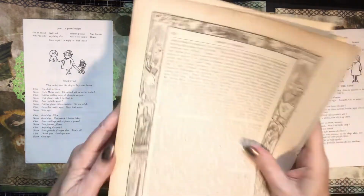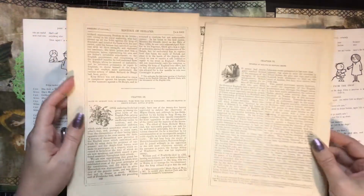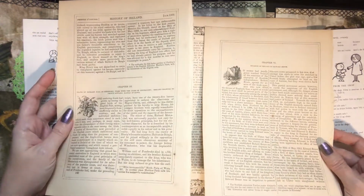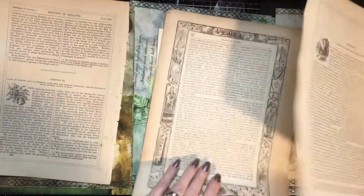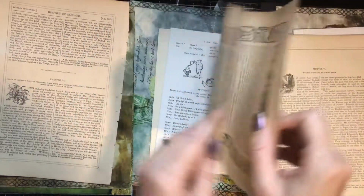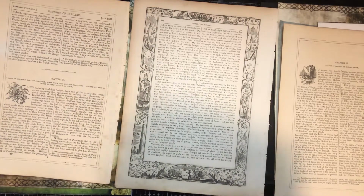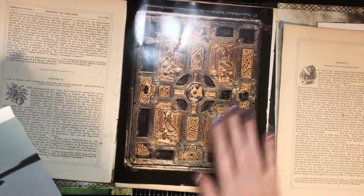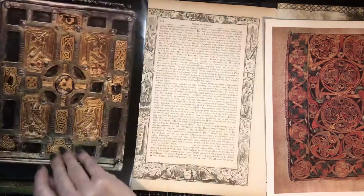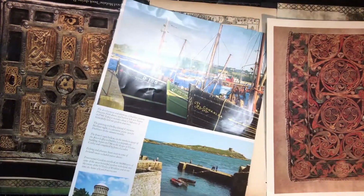Alrighty, and then we have these pages here. This one's a little bit larger here, but these are from an antique Irish history book. So we're going to have 1 of those. And these are going to have to go like this. Ideally you would have it where you could read it, but it doesn't always work out like that. So we have those there. And then I have some magazine style pages. So we've got like a Book of Kells looking stuff here. This one also has one, so we'll put those this way. And then this is a rather large one. Excuse me, it's got like a scene here and some more pictures in here.